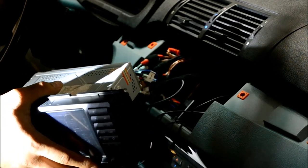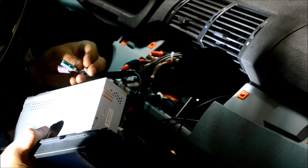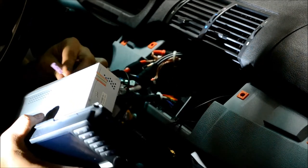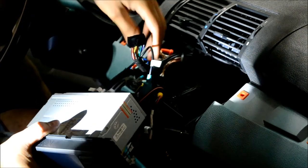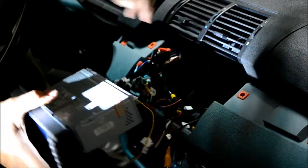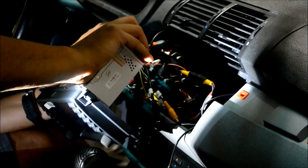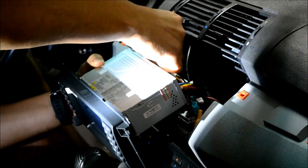Alright, there's the harness for the backup camera. Where is the... Here we go. Okay, and then the main harness is a big one. Let's try to get some of these wires out of the way. There we go. This is the large main one above the fuse. Okay, now the GPS screws in to a threaded post. It's kind of like a coax cable for your cable television.